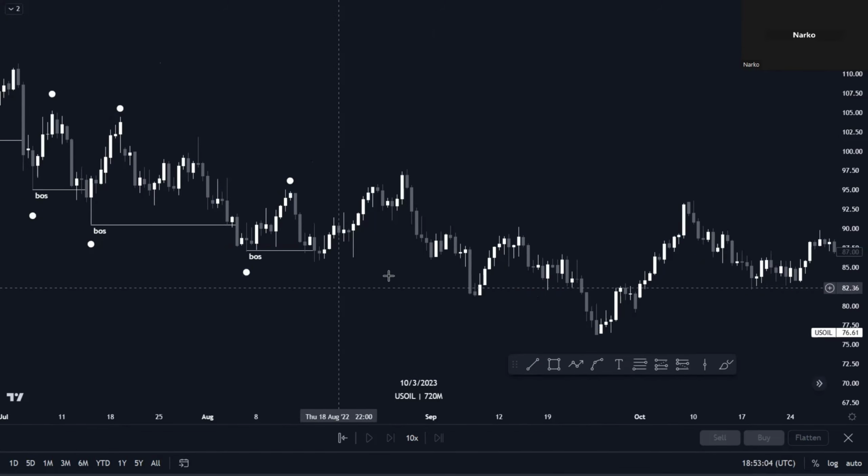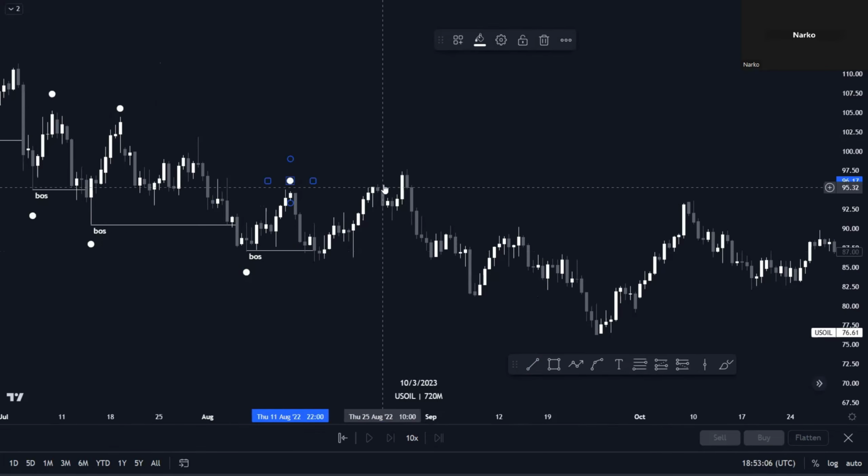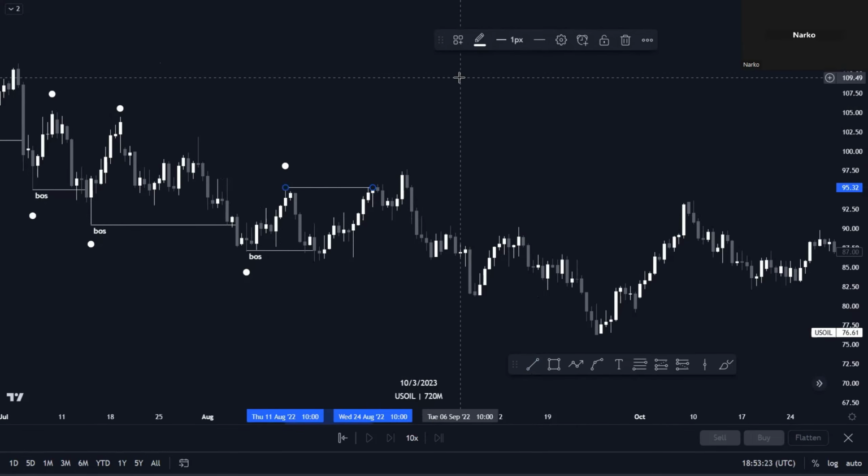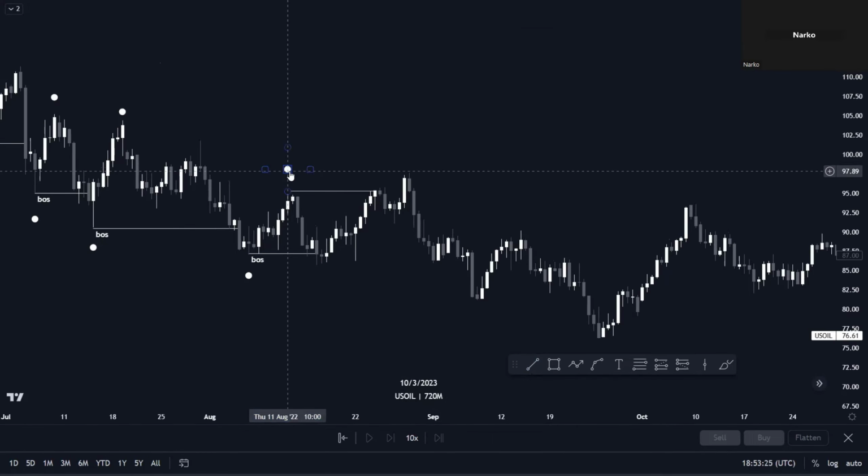Okay, and then onwards, price pushed to the upside and broke our previous lower high, meaning that now we could be in a change of trend, moving from a bearish trend to a bullish trend. But one thing you have to remember is that once price breaks your previous lower high, you are in an unconfirmed trend.